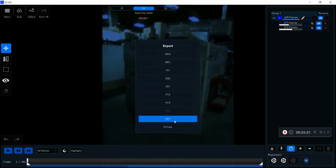I'm going to export that MP4 out, and I can play it in a video player, so I can slow that down to whatever speed I desire.